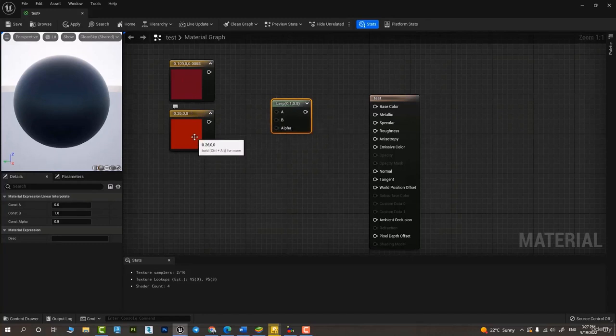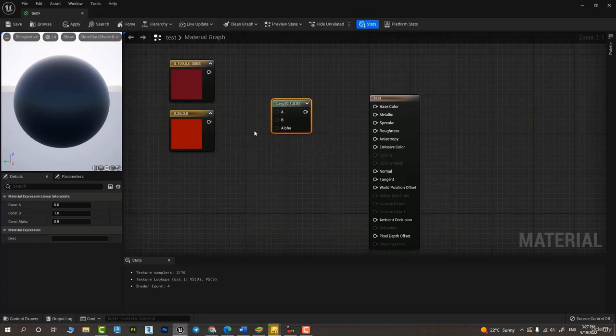For example, white for the first shade of red and black for the second shade of red. So this alpha is a place where we can add a black and white map to tell the program how to combine these 2 colors. Now remember that we can choose A to have some kind of priority over B, okay?